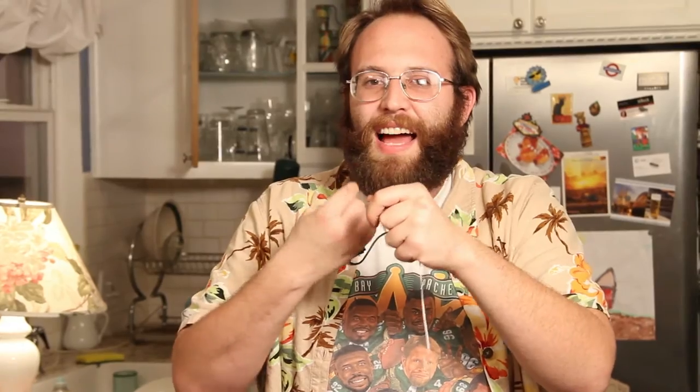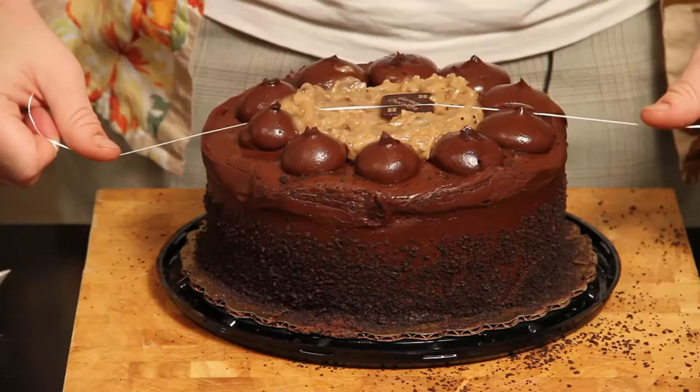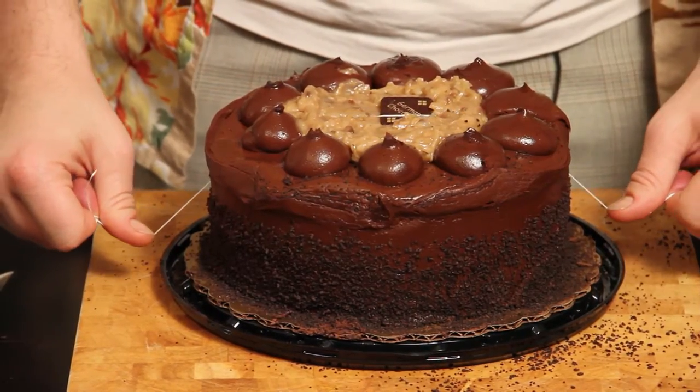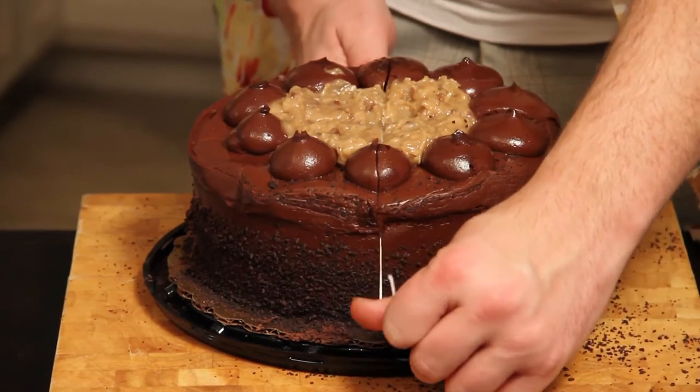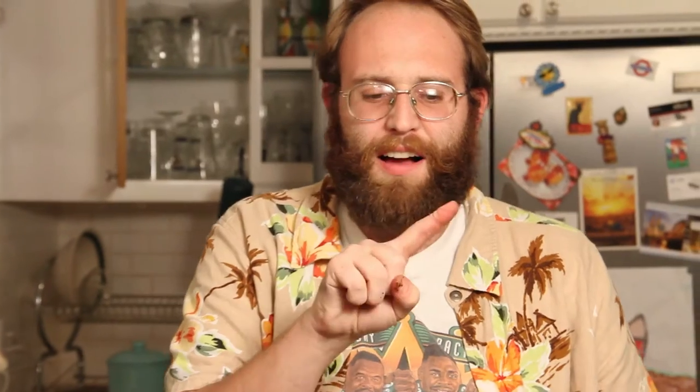Apparently you could use some floss instead of a knife and make perfect cuts to cake. How dare you use a normal knife — don't you know it's the future? Let's see if it works. This is not going as well as I wanted it to. My floss still hasn't gone all the way down. Let's try it again. Oh god, my finger.